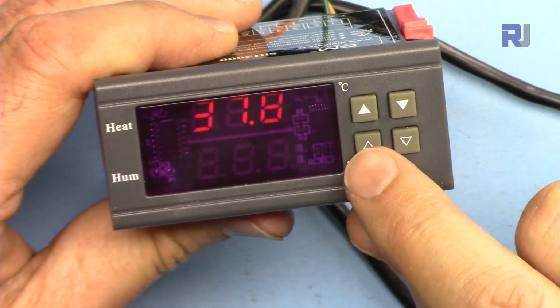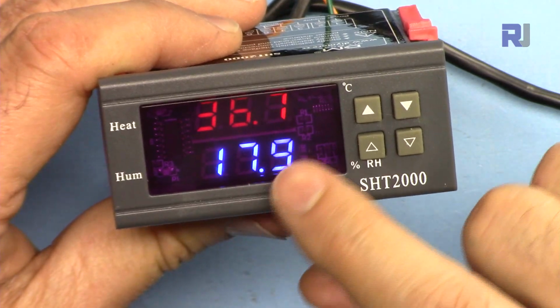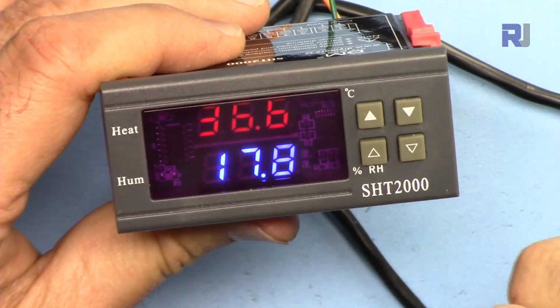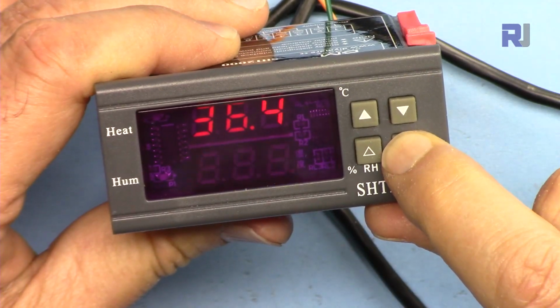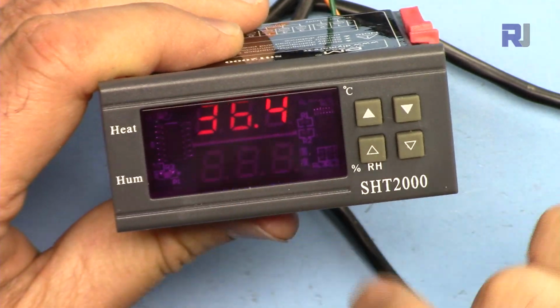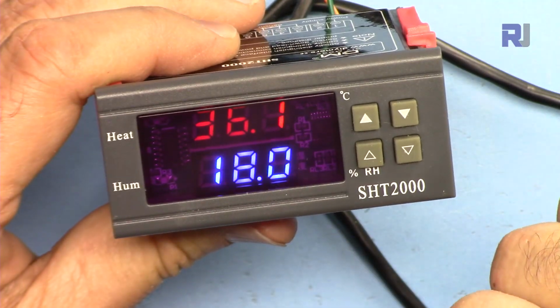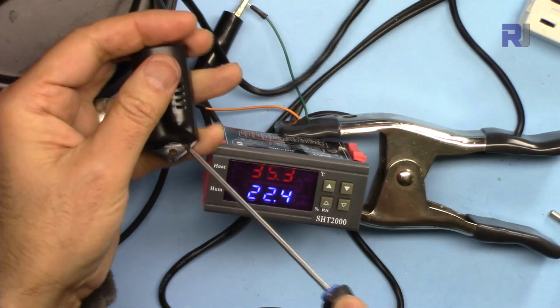Now 80%, that's a start, just wait. Screen returns back. At the moment the humidity is 17.9% in this room, and this is a stop, so let's hold it. If you want to change it, because it's 50, I'm just accepting this, and it is now set. Open the sensor so you can see it.